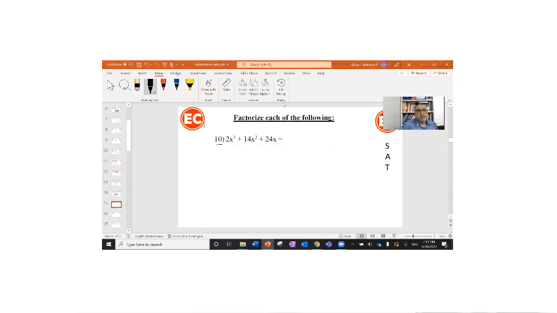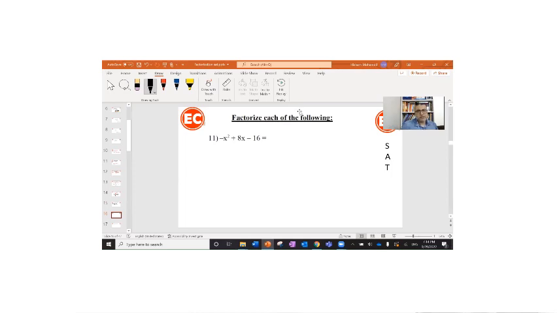For question number 10, I'm going to start the first step with the highest common factor. By taking 2x as the highest common factor, it's going to be x squared plus 7x plus 12. Then I'm going to open two brackets. The last sign is positive, so both of them are like the middle, positive and positive, x and x. Two numbers whose product is 12 and the sum is 7. I think it's clear, it's 3 and 4, because 3 by 4 is equal to 12 and 3 plus 4 is equal to 7.